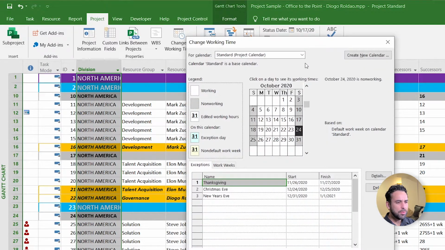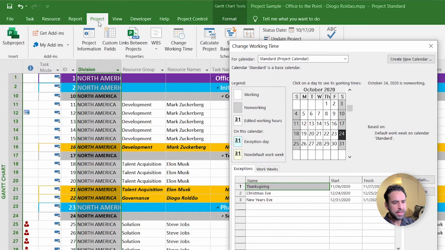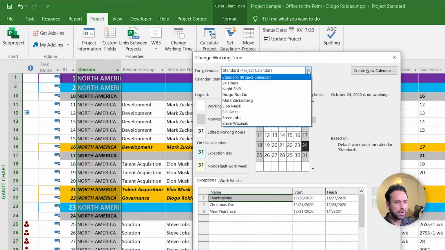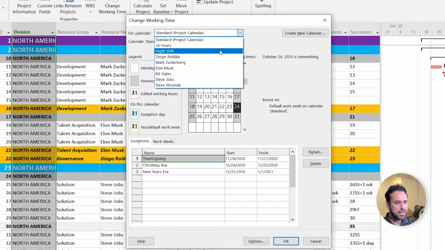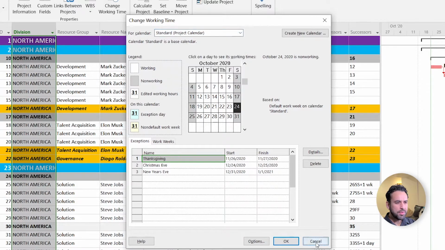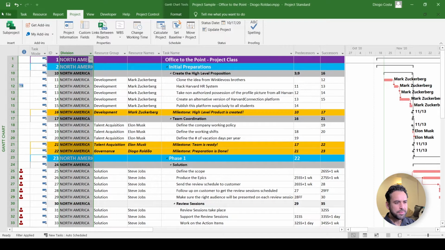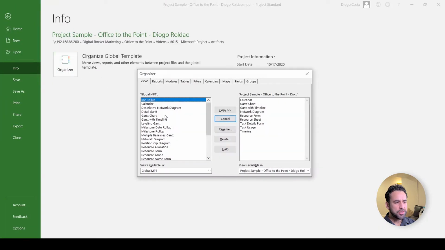Project setup. Let's start setting up your project, and the very first thing you must define is the work calendar. You will be able to start your project setup by clicking on the Project tab and then clicking on Change Working Time for you to see all available calendars. Here you should see the 3 default calendars: Standard, 24 Hours, and Night Shift, plus other calendars for each one of your resources. If you see other calendars here that are not the ones that you should care about or don't belong to this project, go to File, Info, Calendar, and delete the ones that should not be here.